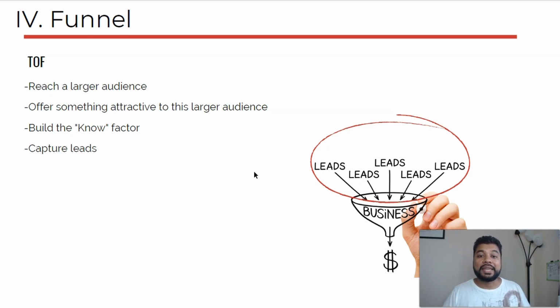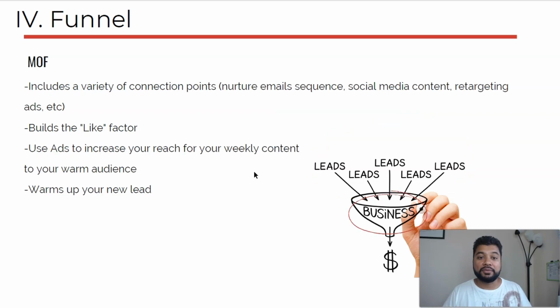Now, what we're going to be doing next is moving into the middle of funnel. This part right here, we're going to do a variety of connection points, which you want to have. If you do capture email in that first phase, you want to nurture them with an email sequence. You want to try to get them on your social media so you can do your social media content. And we're going to do retargeting ads in this phase.